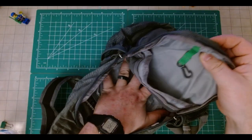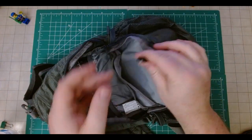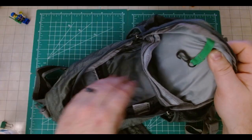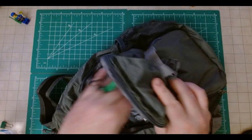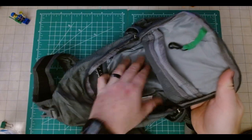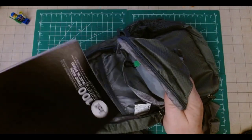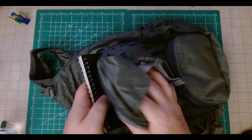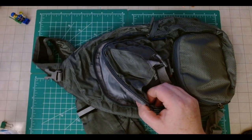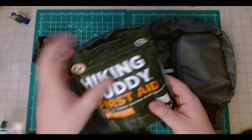Like I said, you have that large space inside, so if you're going to shove a jacket or whatever it is. I do like that it has a little keyring attachment here. But these pockets are what really set this thing apart. The fact that, as small as this is, you have so much storage and organization right here. Let's see how big this is. We'll take the same notebook. I doubt it's going to fit all the way down in there. But that's still pretty good. Maybe I've got something else. You know what? I do. I'm not going to carry 2 first aid kits.